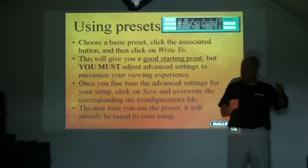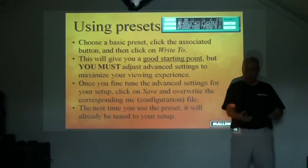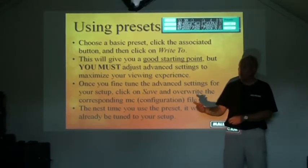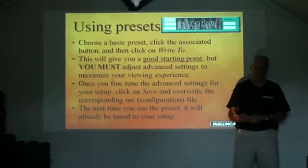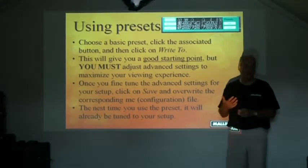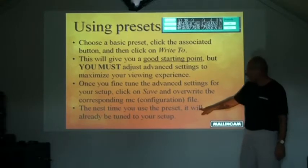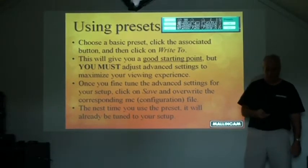My settings were done for an 8-inch. You've got a 14-inch, and every time you load one of these default setting files, you have to readjust something. Readjust it and save it, so now they're yours for your camera. And your settings, your scope. That's basically the idea. The next time you use the preset, it will be to your setup.